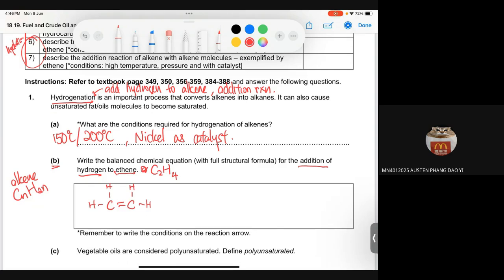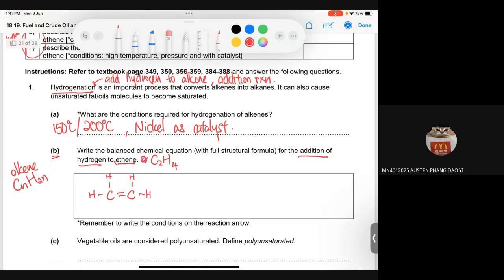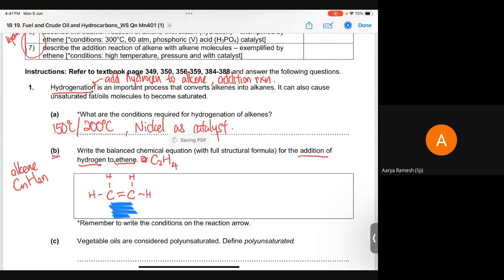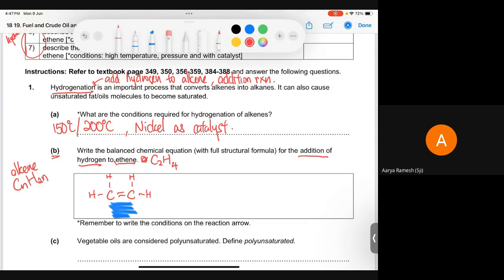Any questions? Okay, thumbs up. Austin, stop thumbs down. Okay, so just take note, whenever you do addition reaction, draw it in such a way that you have a double bond in the middle, leave the bottom part empty. I'm just going to highlight the bottom part. This part here, leave it empty. Don't draw. Why? I will show you later on. So you move the hydrogen to the top and to the sides, such that the top and the sides are filled up, leave the bottom part empty.